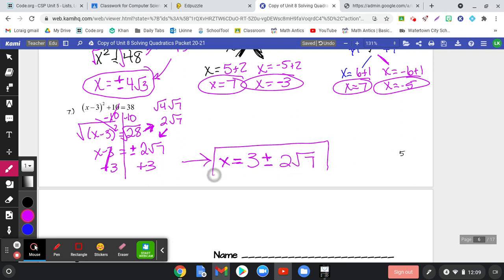I know that looks kind of funny when we get into using the quadratic formula, which I told you works every time where this doesn't. Your answer will already be set up like this. All of your answers will look like this.